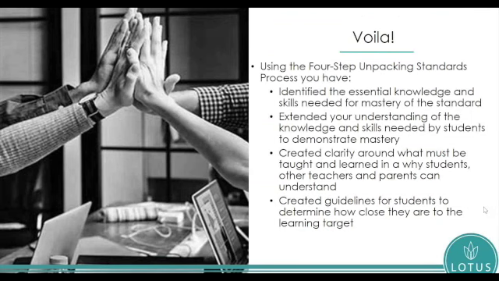So voila, you're done. If you're using our 4-step unpacking standards process, you have successfully identified the essential knowledge and skills needed for mastery of the content standard. You've extended your understanding of those knowledge and skills that are necessary for your students to demonstrate mastery by looking at assessments. You've created clarity around what you must teach and what students must learn. And then you've created guidelines for students to monitor their own learning and progress towards mastering of those learning goals.